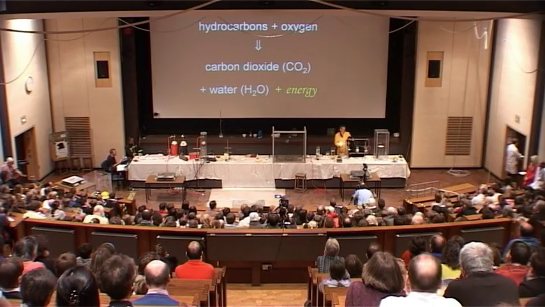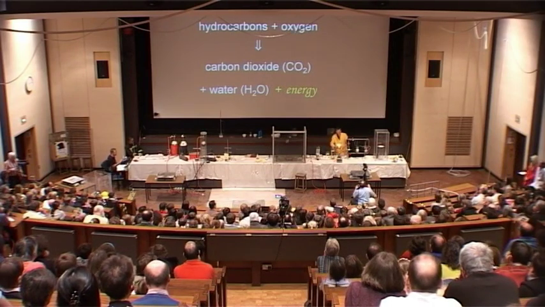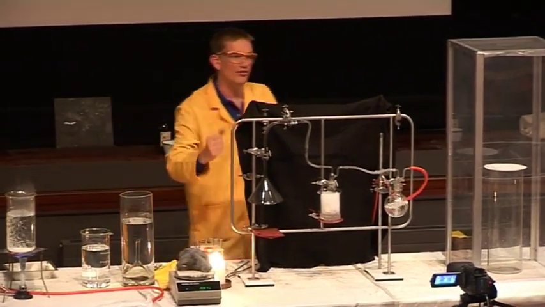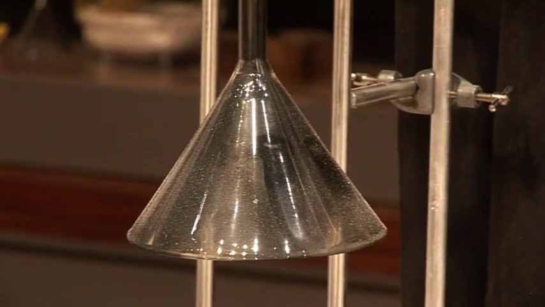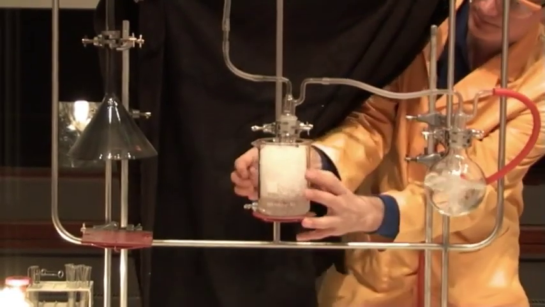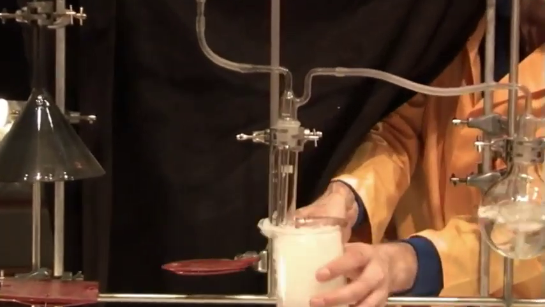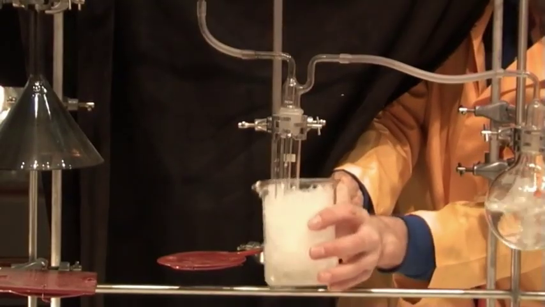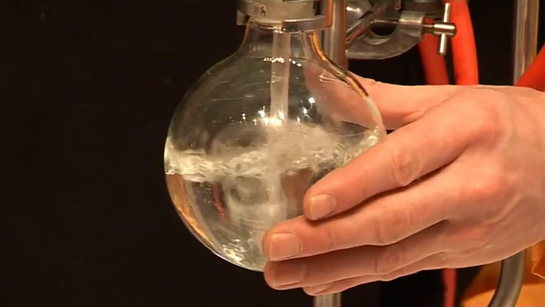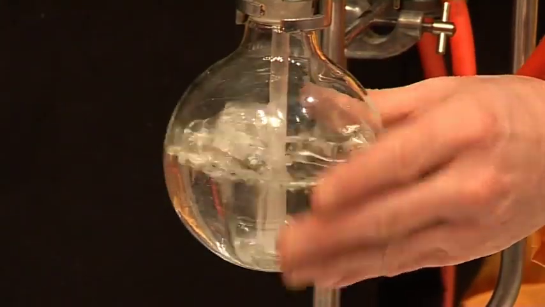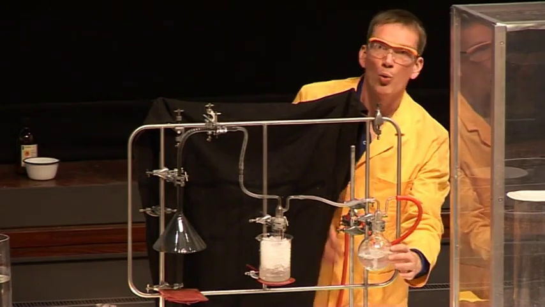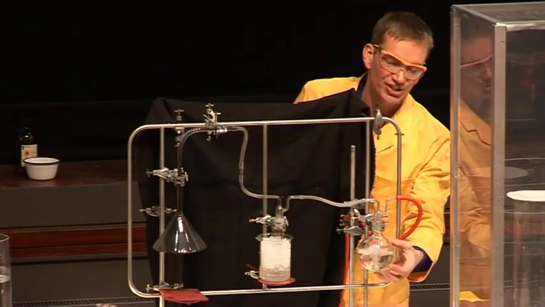Now, we can show this using the apparatus here. What we're going to do in a minute is draw the gases that are being given out as the candles burn through the funnel, and we have a test tube here that's been cooled. So this is being cooled down so we can condense any water vapor that might be given out. And the solution in this flask here is called lime water. And this reacts with carbon dioxide gas. And in the presence of carbon dioxide, a white, milky-coloured precipitate forms.